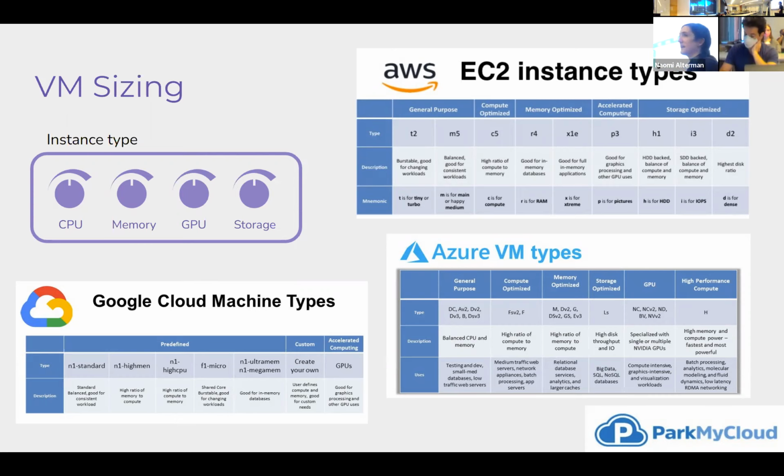You have storage optimized, which doesn't show up in this kind of work as much, but if you need to be able to work with databases a lot, this is the kind of instance that might show up in a lot of web services like WhatsApp or Facebook. They use a lot of storage optimized computers. GPU instances are like compute optimized instances, but they have graphics cards attached to them, which are very good at doing machine learning.